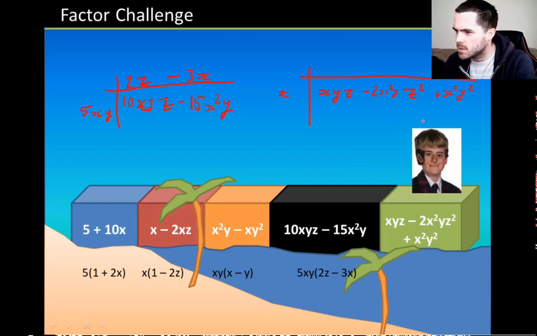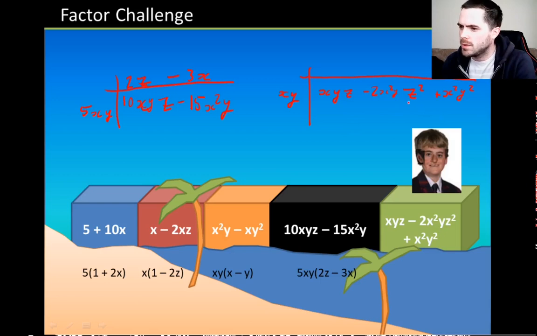Is there a y in all of them? There's a y there, there's a y there, and there's a y there. Well, there's a y squared there, but again, that's too high a power to pull it all out in one shot. And is there a z in all of them? No. Because there's no z in this last term, which means that z isn't a common factor. So we can only pull out xy.